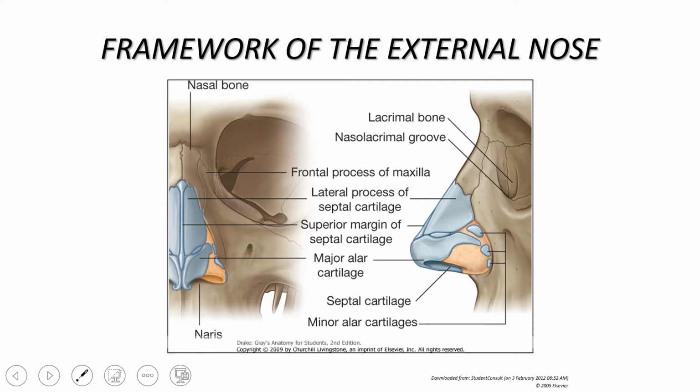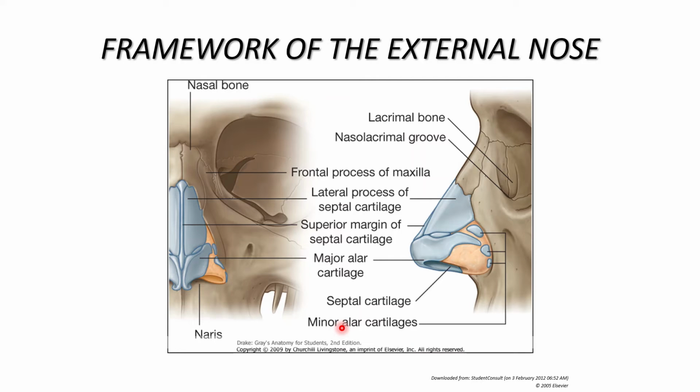The external nose is made up of the bony component as well as the cartilaginous component. In this atlas view, the blue represents the cartilage, as we can see over here, the anterior view and the lateral view of the external nose. The bones which make up the nose include the nasal bone, which is seen here. Then comes the frontal process of the maxilla, the lacrimal bone, and the cartilages include the septal cartilages, the alar cartilages, and small pieces of minor alar cartilages as well.